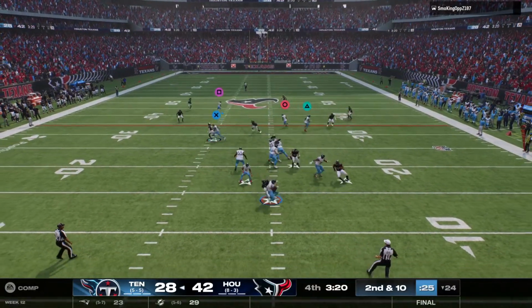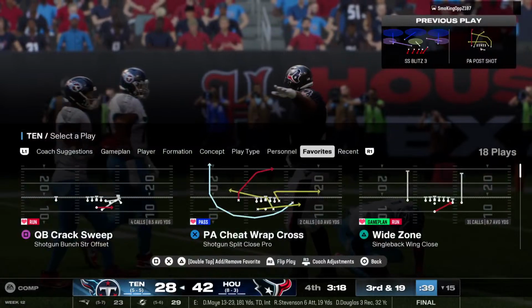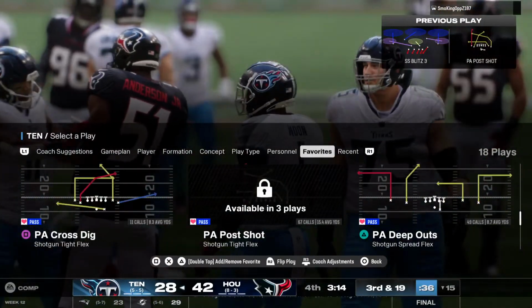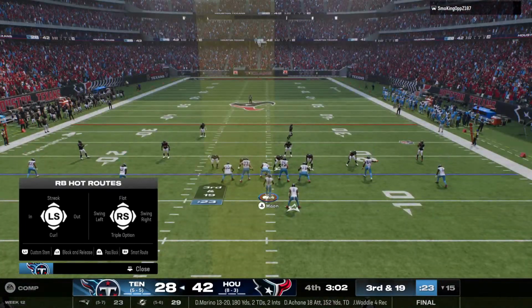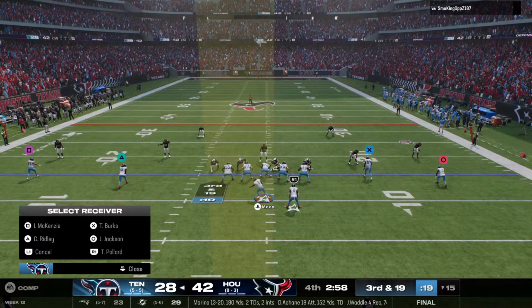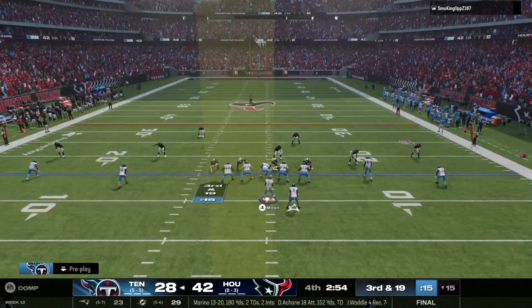2nd and 10 now. Pocket isn't holding up. They're able to drop it. And that pushes them back. 3rd down coming up. This is a time where you get in that huddle and you just look at one another and say, hey, let's get back in rhythm. Get back in rhythm. Get something good to feel good about. Sure, you'd love to get the 1st down, but more than anything, just find a positive play after a huge sack.